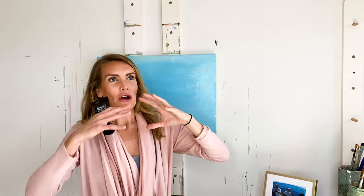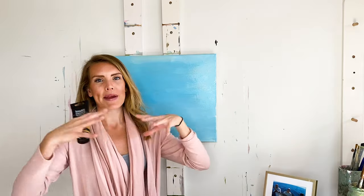Okay, so the first step is to do our initial sketch of the painting. Whenever I am painting something in this loose impressionistic style, I always say start big with your sketch and then refine it down to detail. So you wanna just think in big basic shapes.